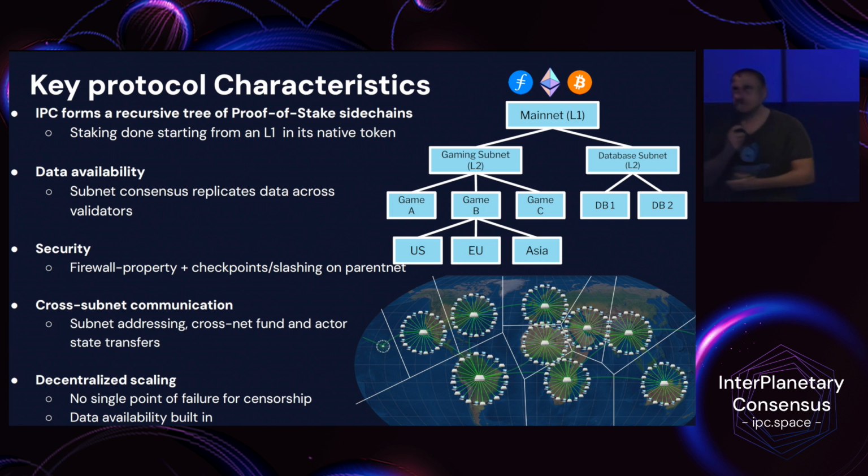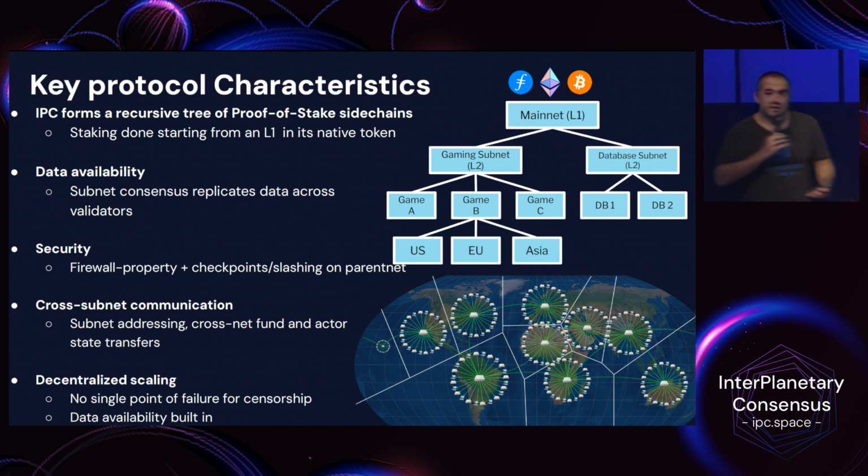Data availability is a challenge in many scaling solutions, as we will see. I'm just giving you a brief overview of IPC, and then we jump into comparison with others, right? As you will see, for many of them, data availability is a challenge. We are solving it here by keeping the input data that is inherent to a subnet replicated across validators and full nodes of the subnet itself. So data availability is taken care of by the subnet itself.